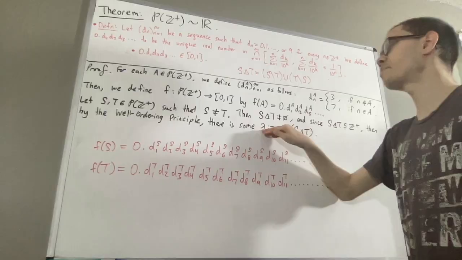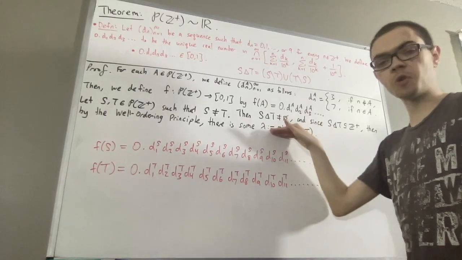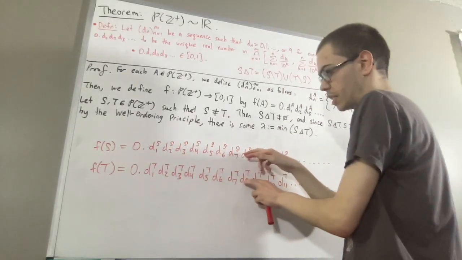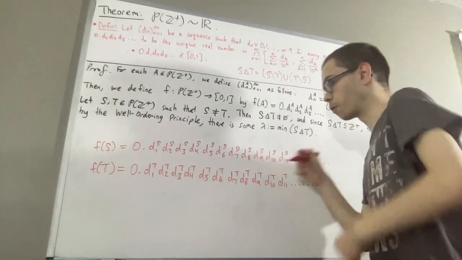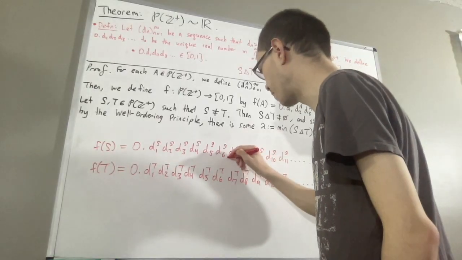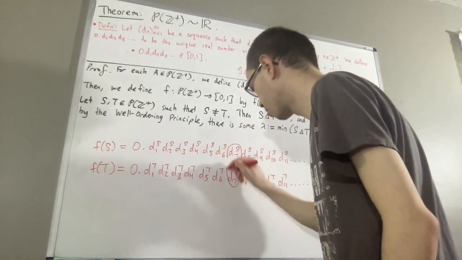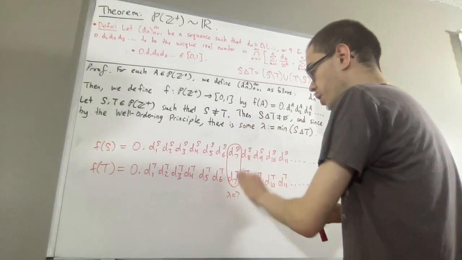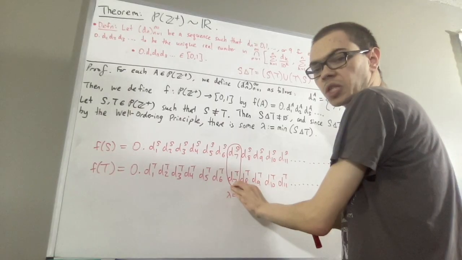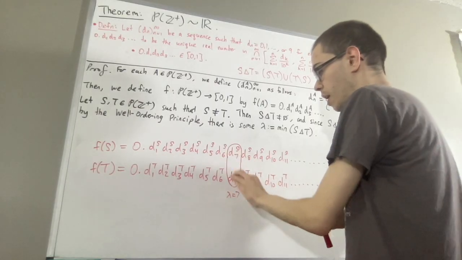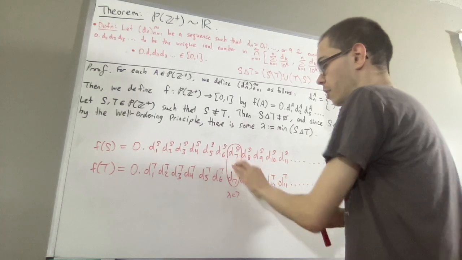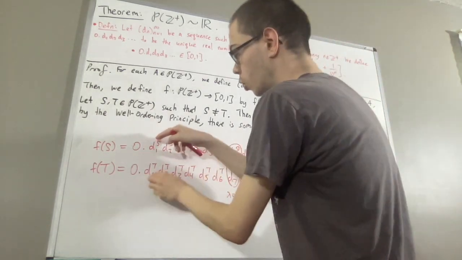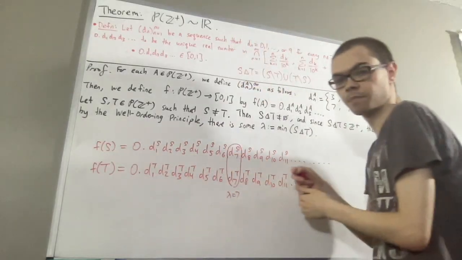So, lambda tells us the first position where the corresponding decimal places are different. For example, if lambda happens to be equal to 7, then this means that it is the first position where these two decimal places are different. Maybe this one's a 3 and this one's a 7, or this one's a 7 and this one's a 3, right? It's the first position where they're different. Everything before that, the corresponding decimal places are the same.